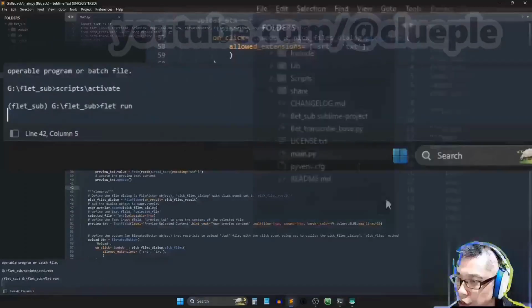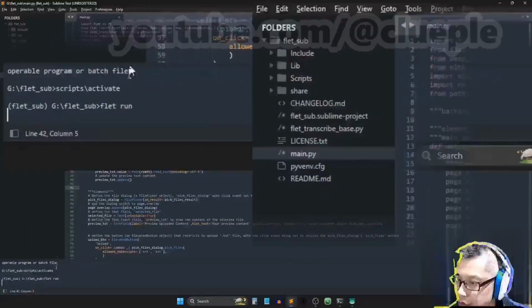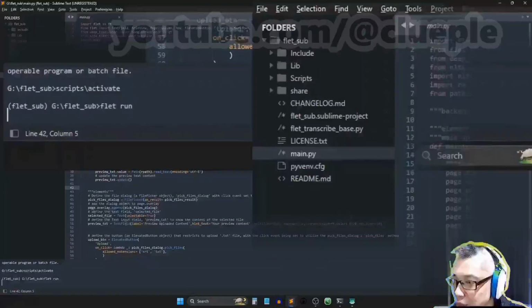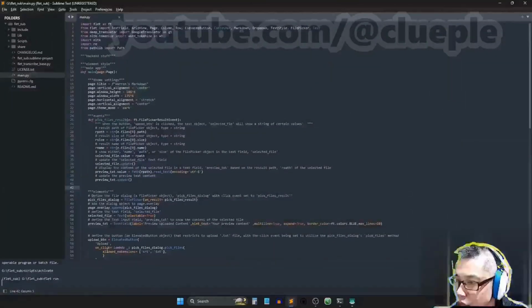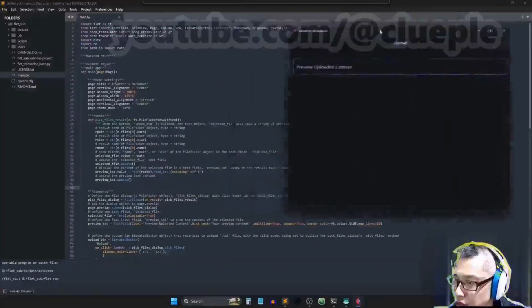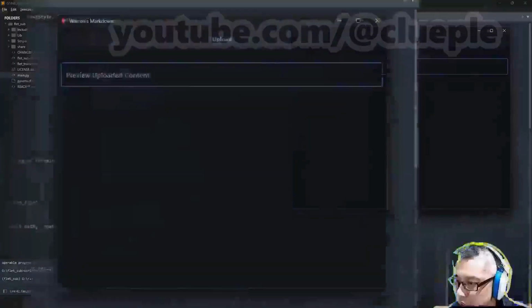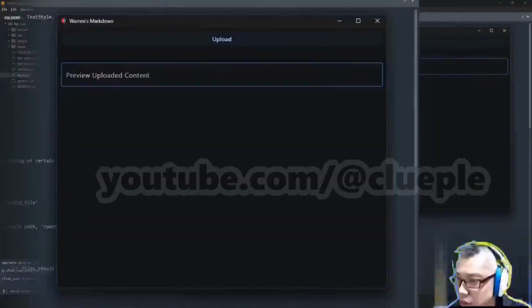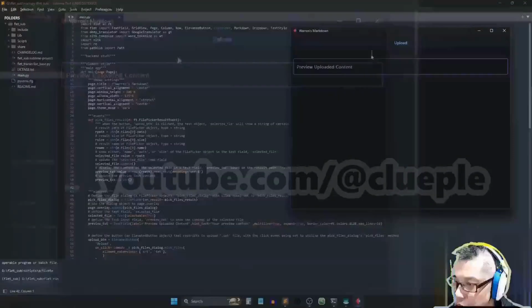What if you don't use main.py? When you flet run, you need to type your file name, which is not handy. That's why you see me name it main.py. It takes quite a while to load for the first time. Now you see the app is coming out, where this whole interface is already there when you load a template containing these codes. Let's briefly go over what these codes do.